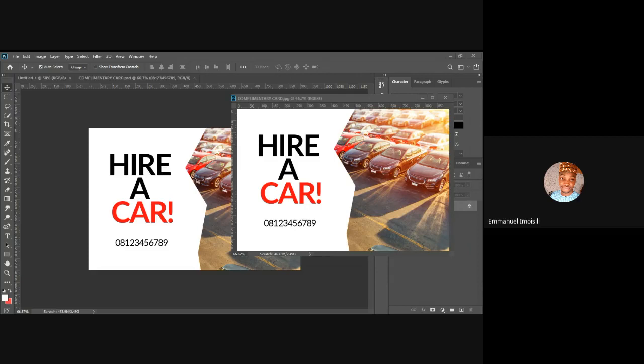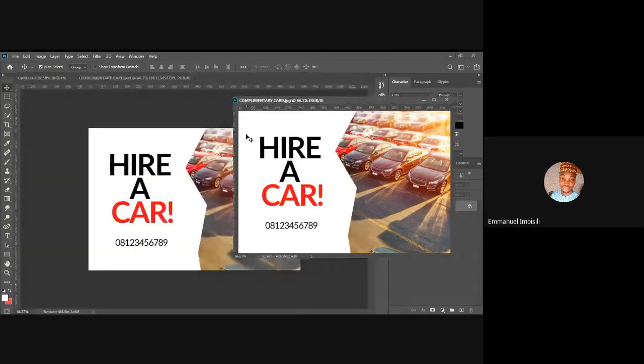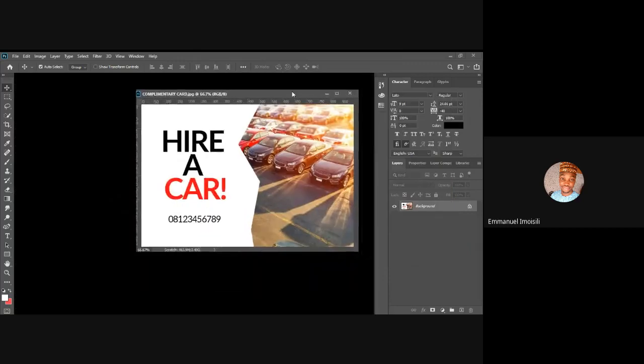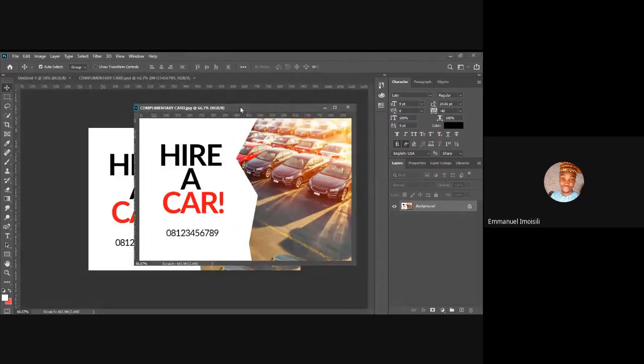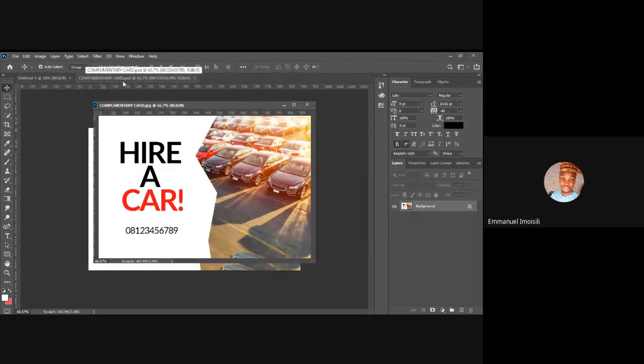Okay, let me go forward with this. Some of you had issues like this, issues about placing pictures from one part to another. Maybe you open your Photoshop and it's a floating window like this, and you're not able to place it among these other tabs here.